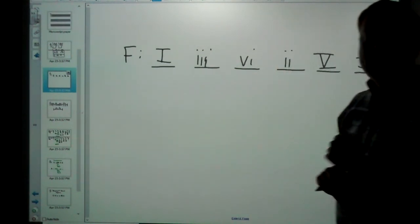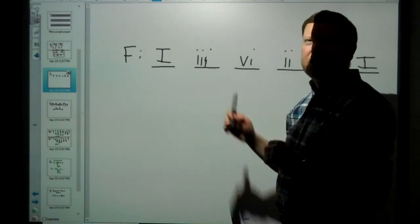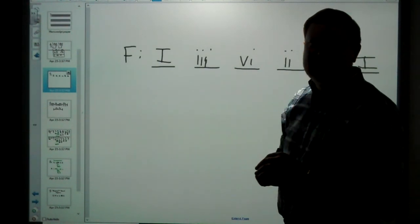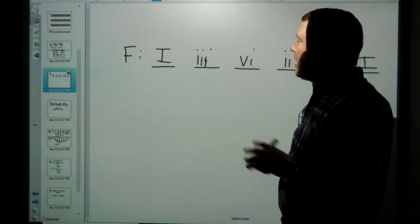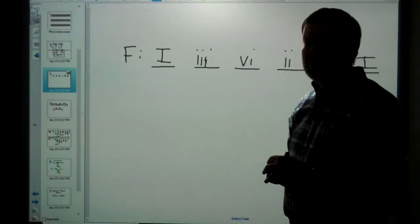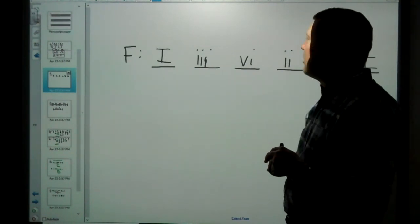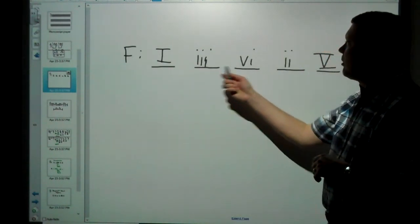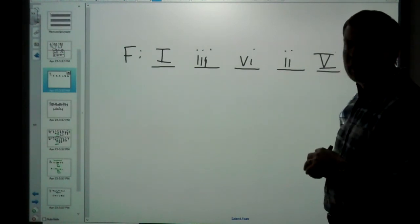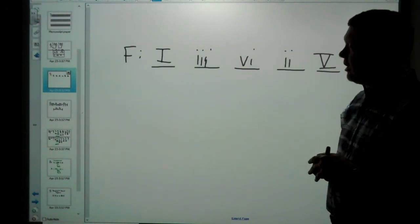From what I remember in past years, in these harmonic dictations that include a 3 chord, the 3 chord is very often the 2nd chord of the progression. Because we don't really precede the 3 chord with much of anything besides a 1. Normally 3 chords are preceded by a 1. They can be preceded by a few other things, but the majority of the time it is the 1 chord. And again, you expect the 3 chord to go to a 4 or a 6, maybe a 2-6. Okay, so use that knowledge as you work on your next assignment of harmonic dictation.